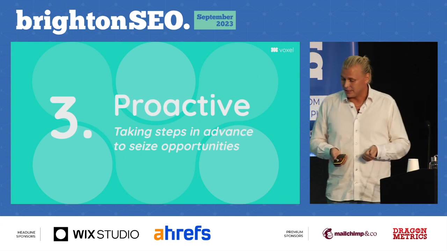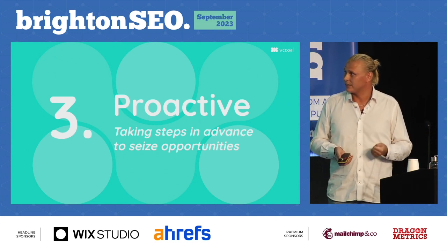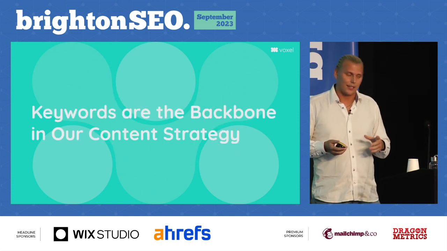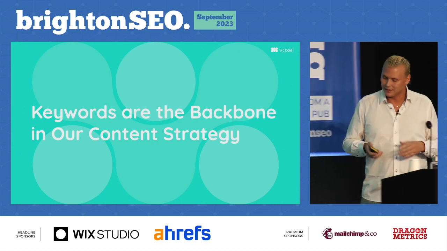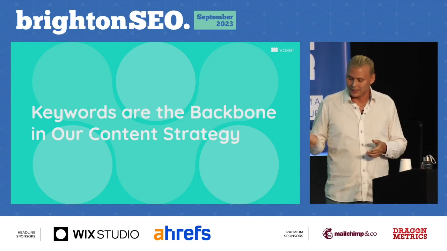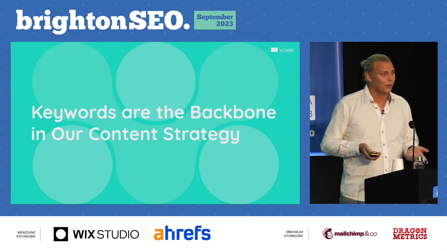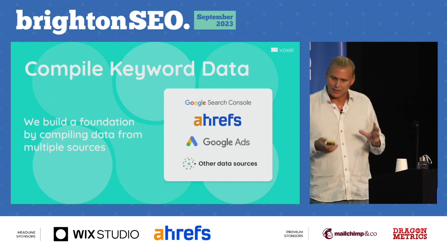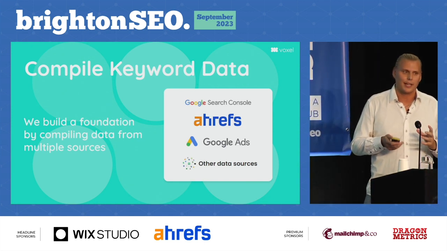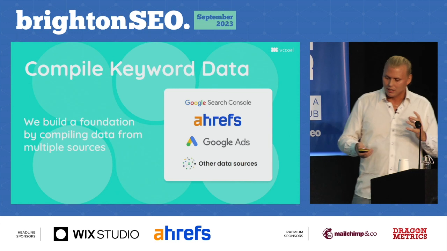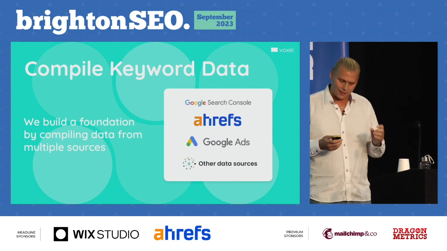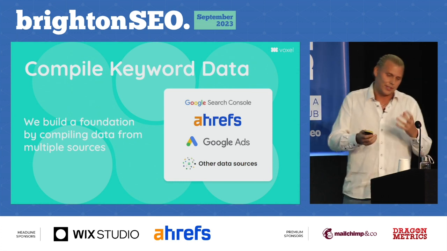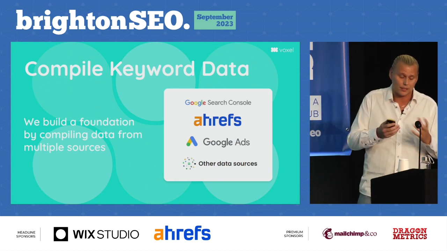The next part is the proactive one, and this is essentially taking steps in advance to seize opportunities. And here I think this might sound like, of course, but in this case, keywords really are the backbone of our strategy. Here, I think it's really important, if you want to build a good foundation, to compile a lot of keyword data. And there are numerous times that I take over a client and I see what they have worked with previously, and there are like 400 keywords there.